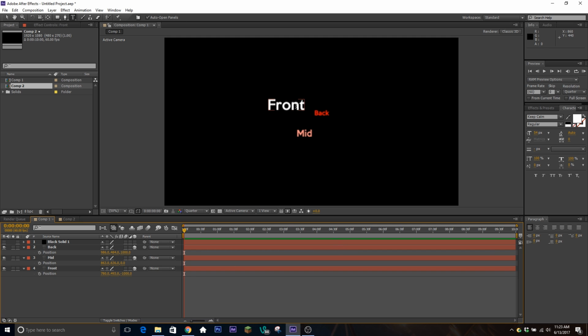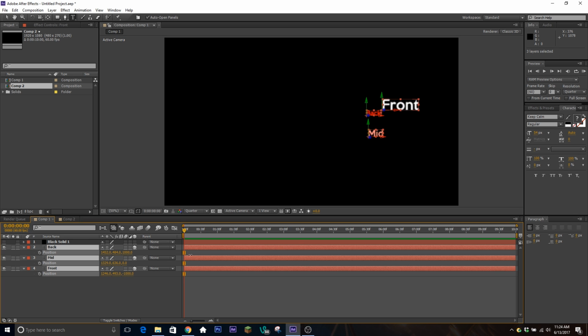So right here, I have a little scene set up. We got front, mid, and back. That's just dealing with the Z coordinates of these. So the front text is closer to you, I guess. Mid is in the middle, and the back is the furthest back. So if we just highlight all of the layers right here and try to move their position around, they're just moving like that. And if you wanted to keyframe position and anything that deals with that, you'd have to go through and individually do it on all the layers.